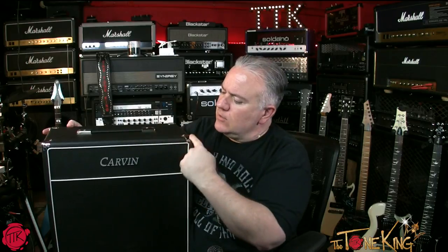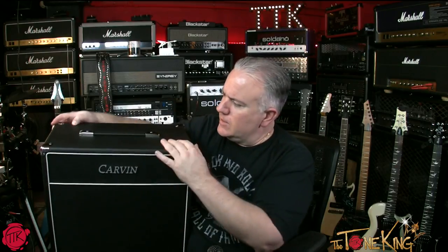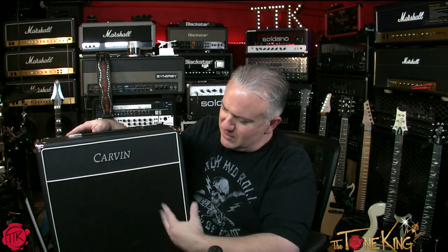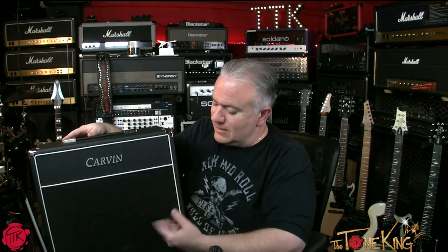Just to give you a quick show and tell, it's got black Tolex, metal corners, metal tabs for the handle. Actually, I really like this design where you have kind of the wood baffle on the front, the speaker at the bottom. I always like that white piping, so you get that very classic look. In fact, this is a very classic Carvin amp look, going back to their X100B series, or X series, I should say. It looked very much like this.